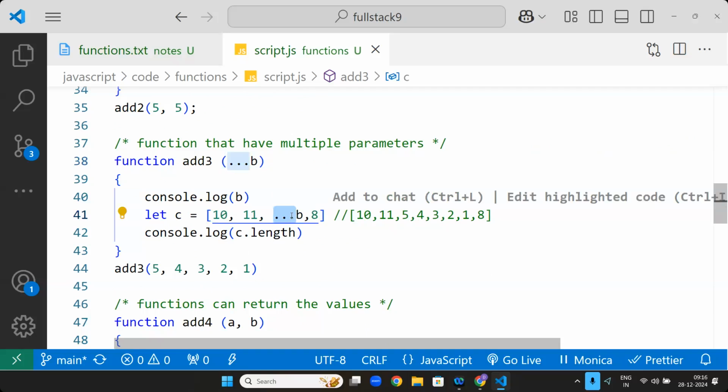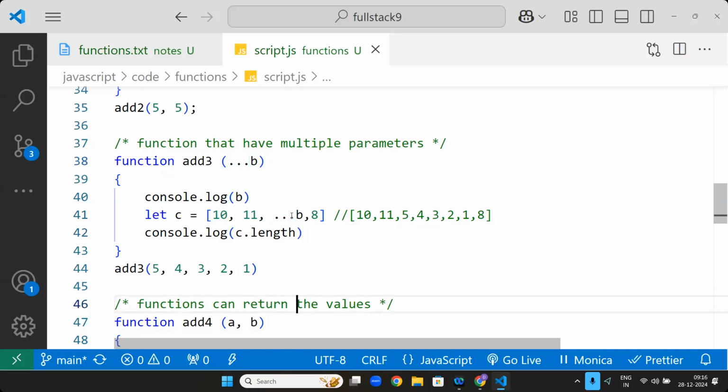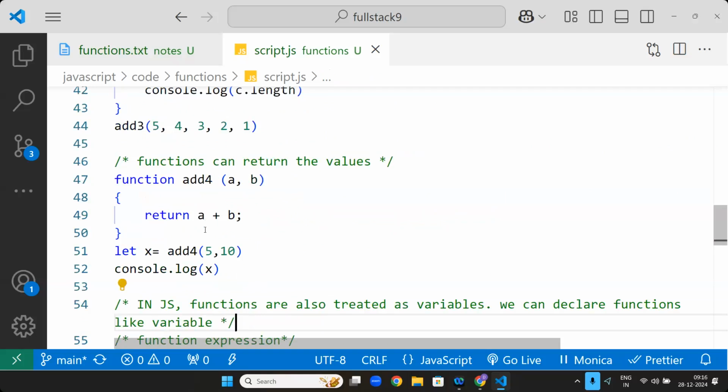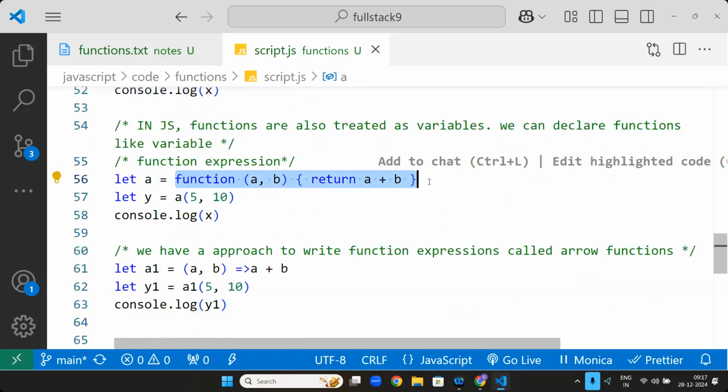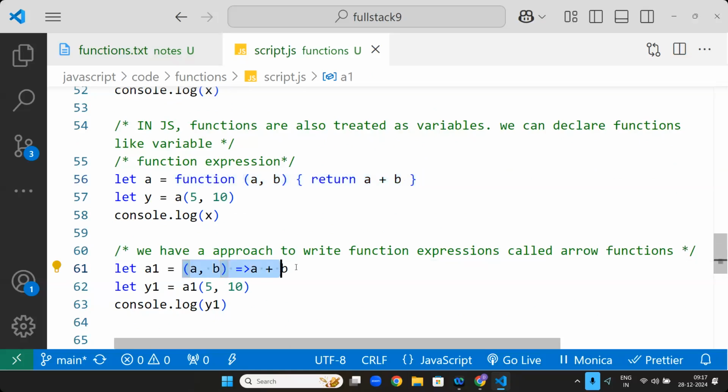Rest operator and spread operator both use three dots only. Next, the return keyword will return the values. Functions can also be written as function expressions, and also in a modern simple way, arrow functions. Now these things, everything we have discussed, let's note it down one by one.